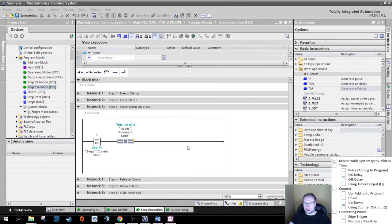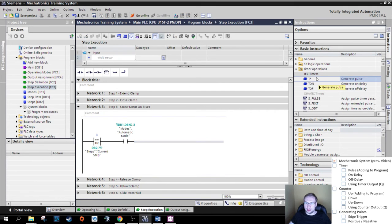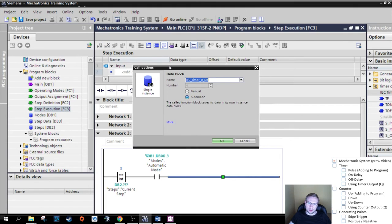We already said pulse timer would be good. So I will drag and drop this pulse timer here, and you will see a window is going to open. The program is automatically going to generate a data block, a system data block for this timer. We just need to give it a name. So I will give it the name timer_motor_on. I'm writing those underscores because sometimes those programs do not like to have blanks.